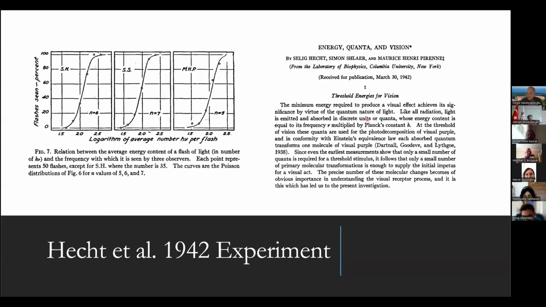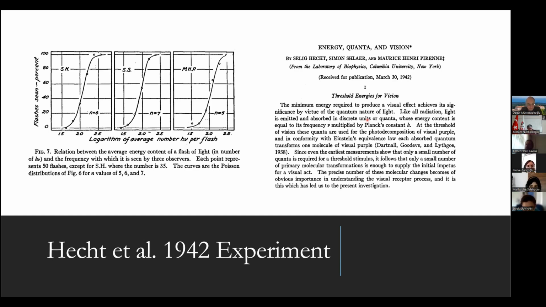As they have 3 authors, they have this on the left, 3 sets of data, okay? So when they send these flashes of light to their eyes, they use themselves as human subjects. And then they said yes or no. It's like machine learning, a very simple classifier type of perceptron learning theory, where you only classify if it is dark or if it is light. If you see a flash, you say yes. If you don't see anything, you say no. It's a very simple psychophysical type of experiment.